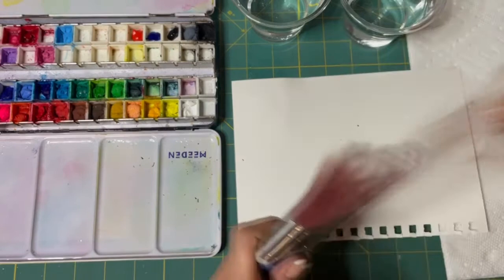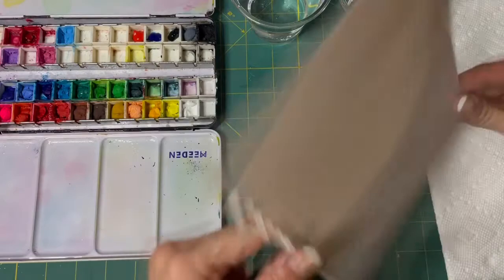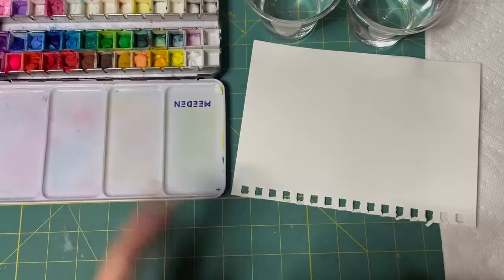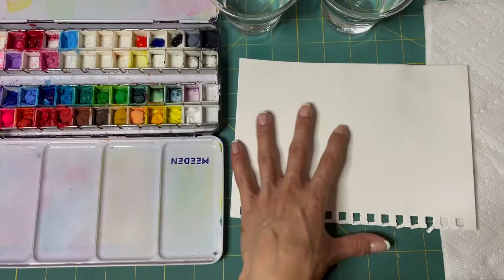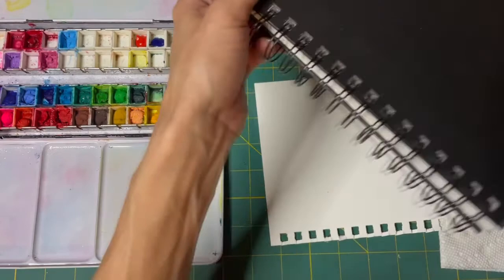I'm going to get my big actual big paintbrush. It's got ink and all kinds of stuff on it, that's fine. I'm going to wipe out my palette. I wanted to paint, I needed to paint. I love paint. I'm not a painter, do not get me wrong — I do not profess to be a painter at all. I'm going to spray this a little bit and wet my paper, let it soak in. This is Arteza watercolor paper — I just ripped a page out of the book. I'm going to leave the perforated edge because I like it, I think it'll look fancy.